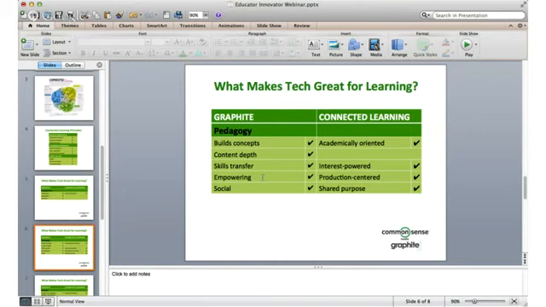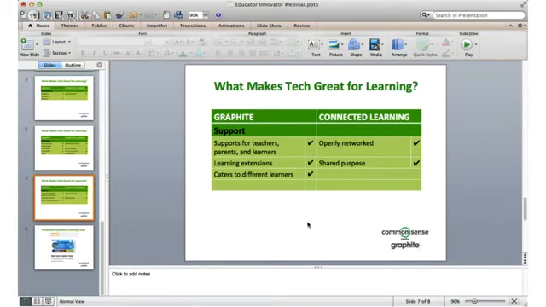When we find something that's very empowering, it often is because students are able to create. They can make media. They can produce something and have something to show for their learning, which relates to production-centered tools, which is the focus of today's webinar. And also we look at whether or not the tool has social elements to it, and that relates to, in connected learning, the idea of learning with a shared purpose.